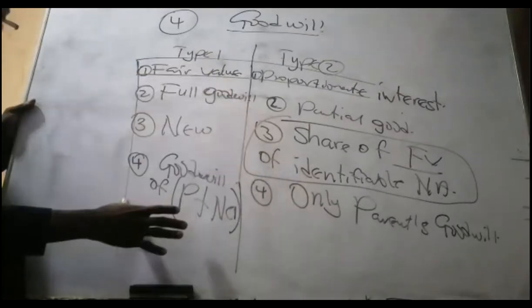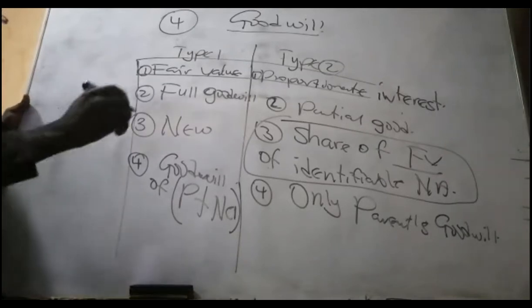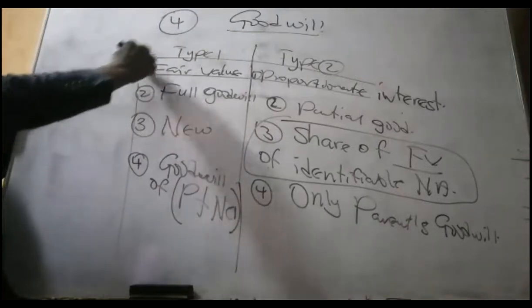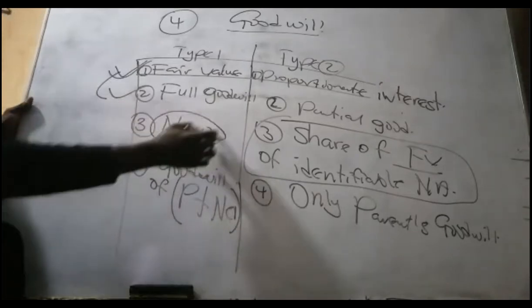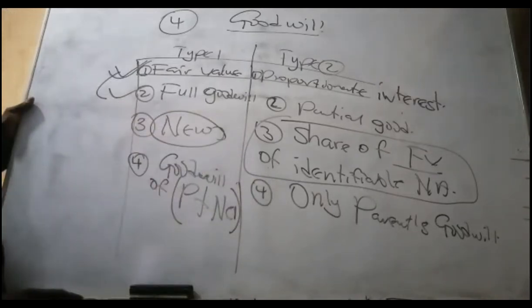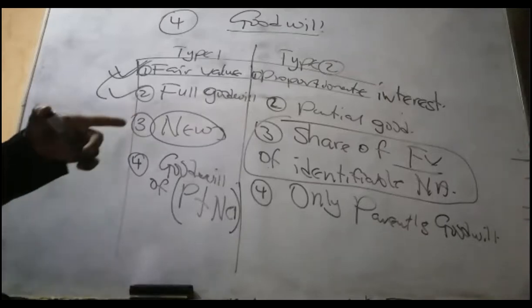All of these are the same method, just other names that are provided. Don't forget the examiner will use just one. Normally, the examiner will use the fair value model or the full goodwill method. That's all, these two. The examiner does not use the new or the old that I have there.